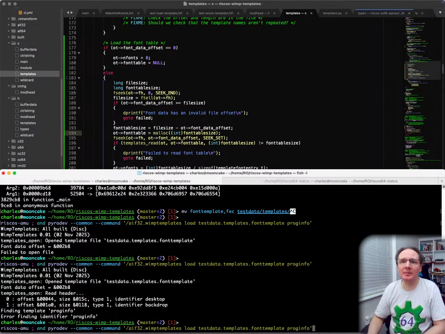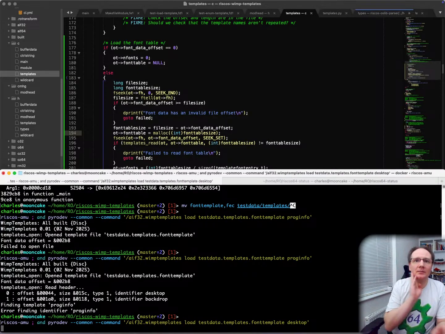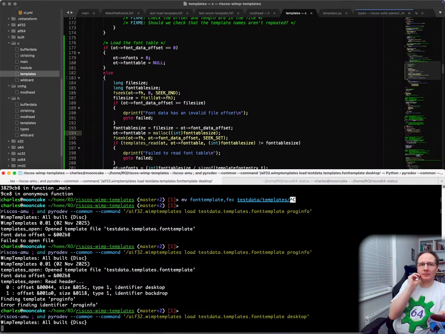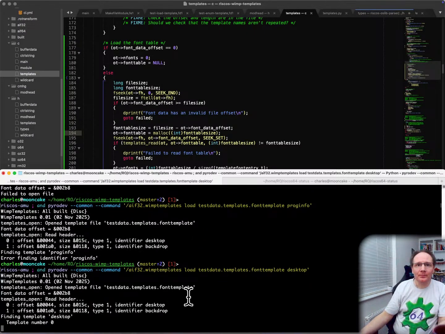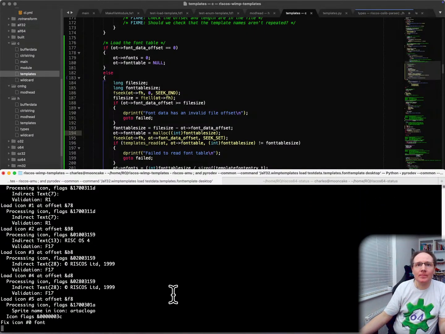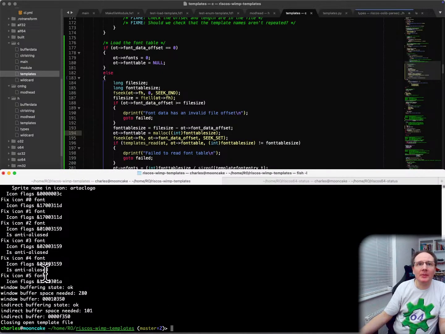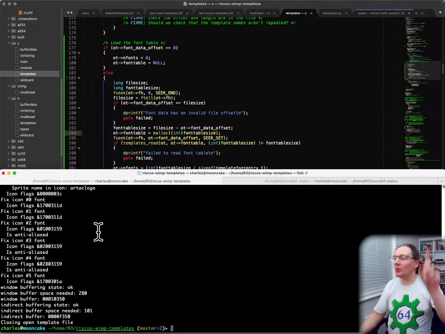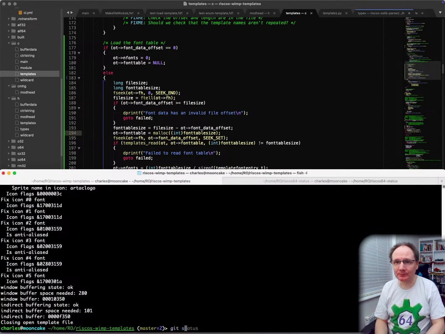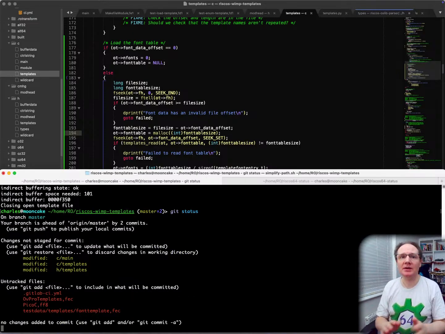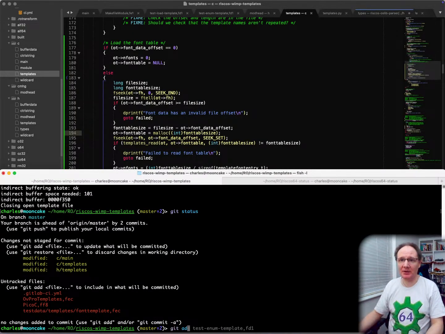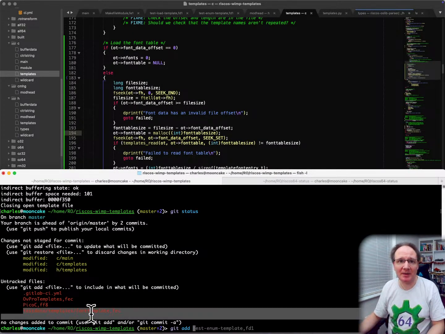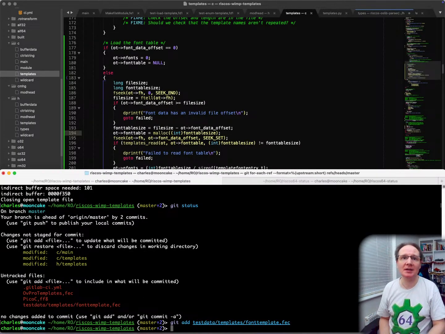Right, so we failed to find that, and the banner is called desktop. There we go. Is anti-aliased, is anti-aliased, is anti-aliased. Brilliant. So we'll be able to look into that next time. So what I'm going to do is add that template because it's just a standard RISC OS template basically. I don't think it's a problem us adding that.